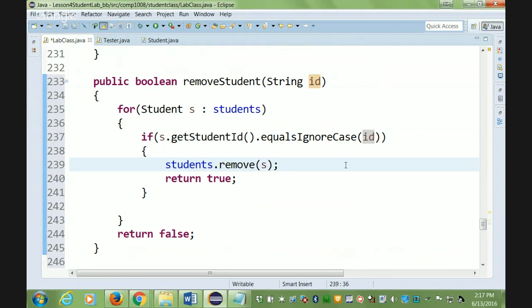There. Now you have an overloaded method. So you can remove by ID, but you cannot add by ID. Remember, when you enroll a student, just giving the ID will not help because you have to have his name or her name, the program name, and so on. So I have to create an object and add it. But in removal, I have two options. I can give the object, remove this object, or I can say remove by ID.